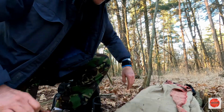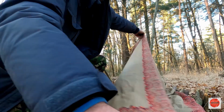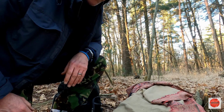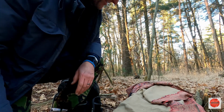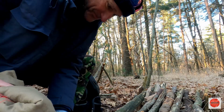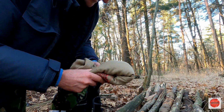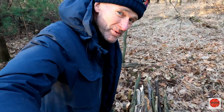Now, so much for this wool blanket. Well, I think it looks like something I might have stolen off my mother's sofa. Thanks, Mum. Just a last look at the bed before we go. There it is in all its glory.